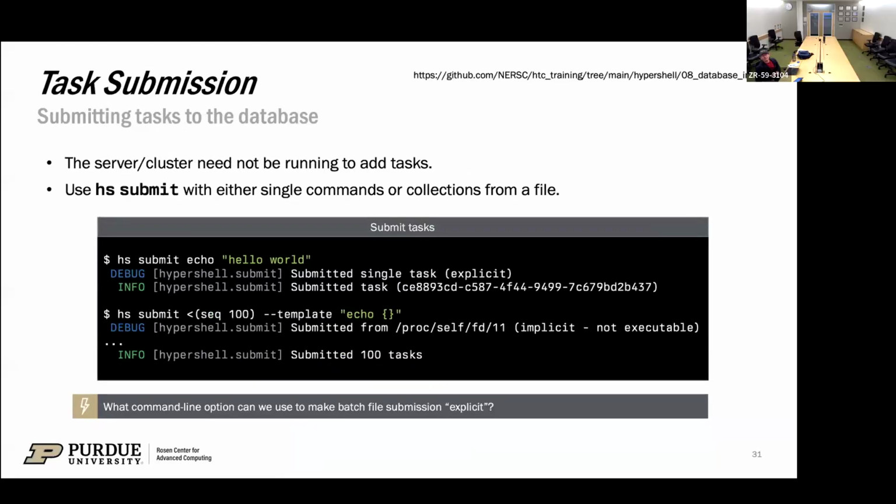Jeffrey, yes, got a question. What's the relationship between running Hypershell and having or requiring root access? There is no requirement for root access. Everything that you run can run as a user. The database file is going to be on the file system in some place like your home directory, and you're operating inside of the cluster environment just like you would run a Slurm job. There's no infrastructure.